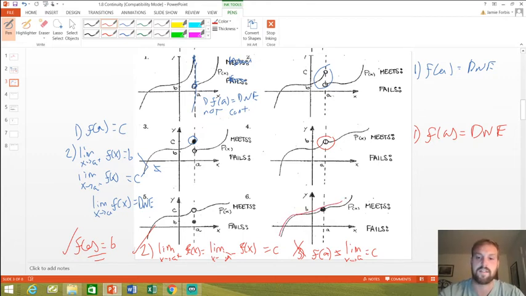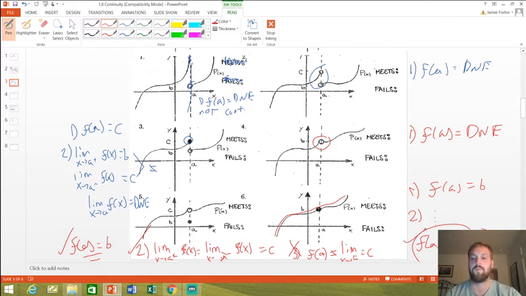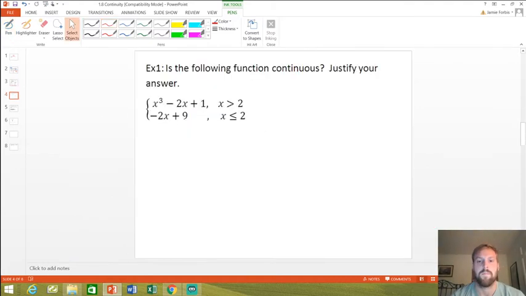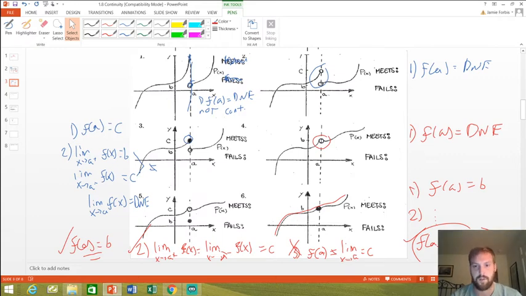Lastly, number 6 of all of them is the one that follows the criteria. You can even see it's a nice continuous line here. It proves everything. f of a equals b, and I'm going to just skip down and say the conclusive statement here, that f of a equals the limit as x approaches a of f of x, and they both equal b. So that's the statement we're trying to get to. We can check that off. All right, not too bad. So maybe pause the video, look through those, and reason through the graphs. But that's just an example of looking at some graphs with continuity.